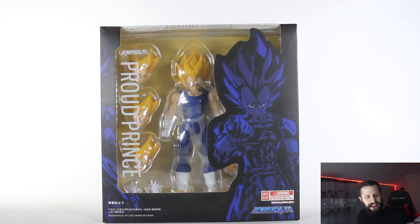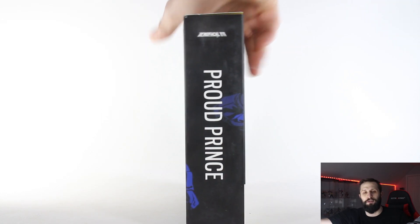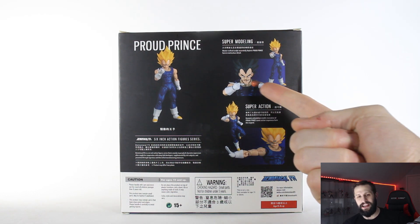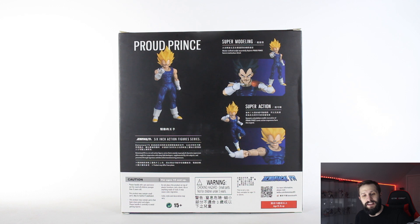I'm happy to say I didn't have to oil mine because I did not hear the click click. So I was like, hopefully everything goes smoothly with this review — I really can't lose the Majin Vegeta due to QC issues. You can see through the window shots showing a decent amount off, and you get the Proud Prince over here. And then on the back, you've got the product shots — and this right here is what sold me. Demoniacal Fit took a page out of Tamashii Nations' book and came up with something else: a very exciting faceplate right there.